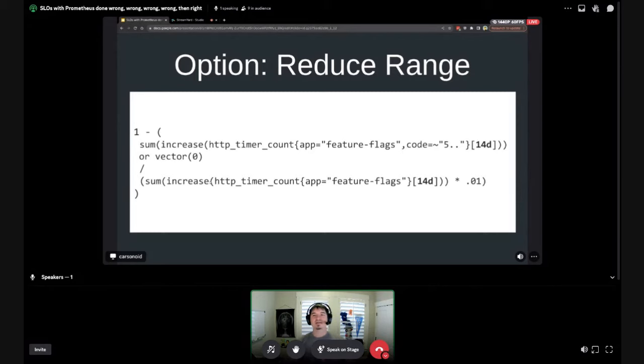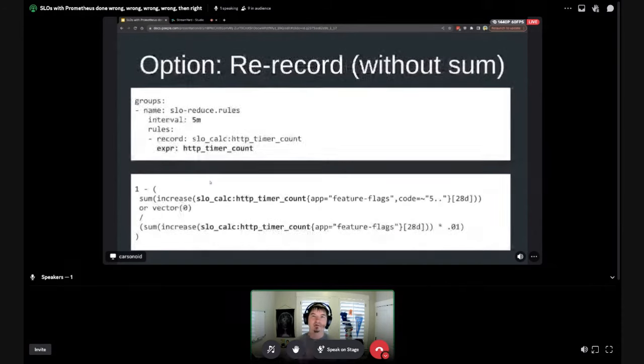It's not ideal. You want to pick your objectives, and this wasn't what we wanted. We could have done this. This would have reduced our problem, but then we didn't hit the target of the project. We didn't do 28-day evaluation periods for SLOs. But it would work, and it's really cheap and easy. If you're having scale problems, scoot that down and just deal with the fact that it's not exactly what you wanted. Another option would be to do record rules.